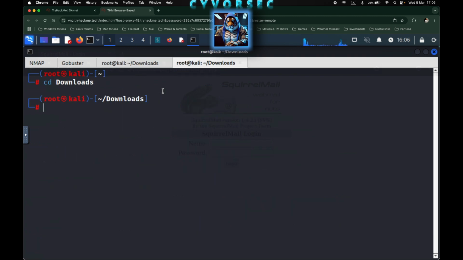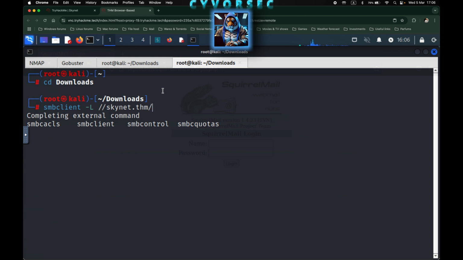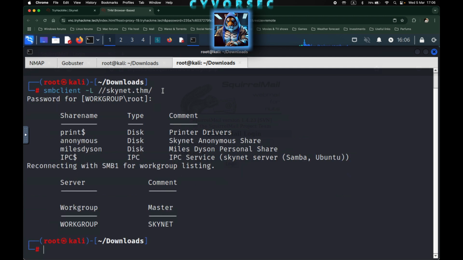And here we will try with smbclient. We will use capital L to list shares on the skynet.thm domain. Okay, and we are trying this as anonymous, so we don't need any password.